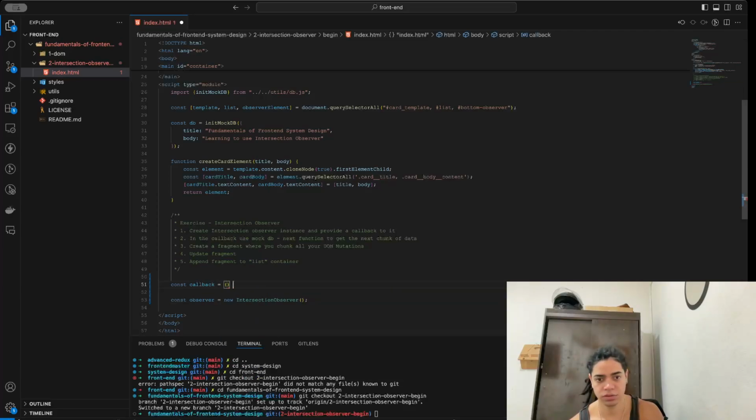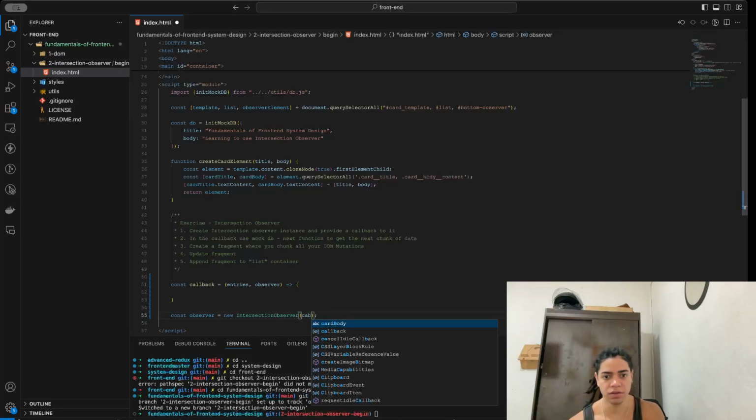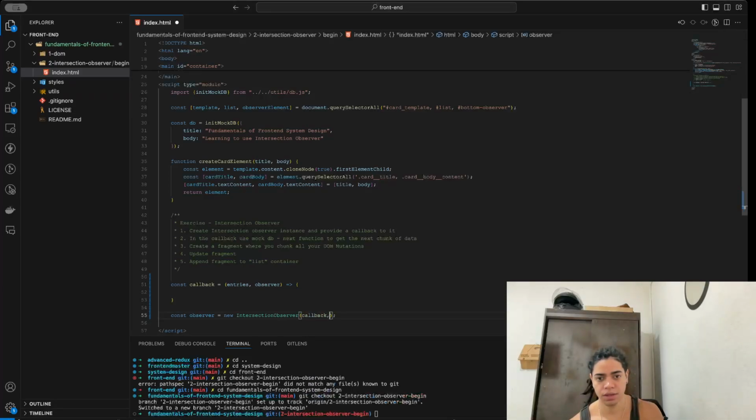So this is a function that is going to receive the entries and the observer. So the entries and the observer. Because this observer is going to use the callback initially, so callback, followed by the configuration object here.